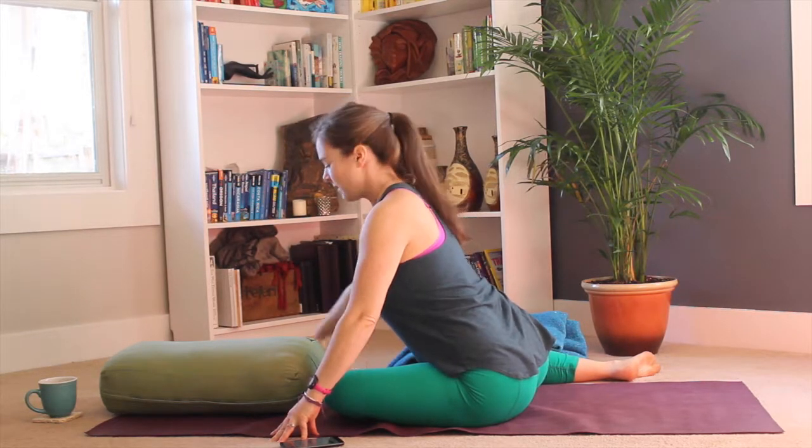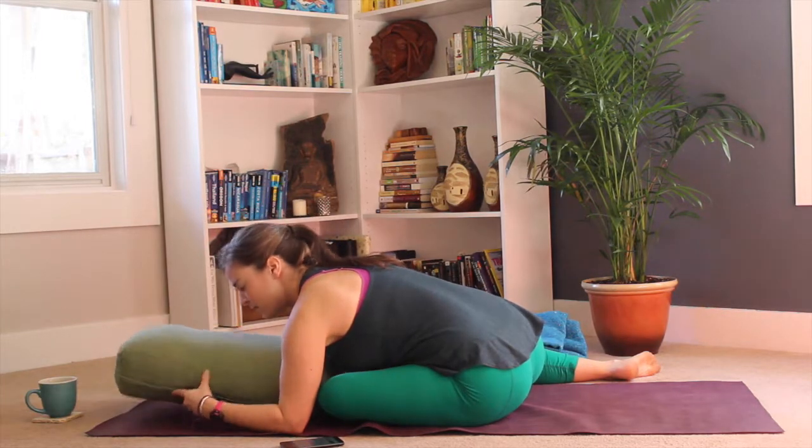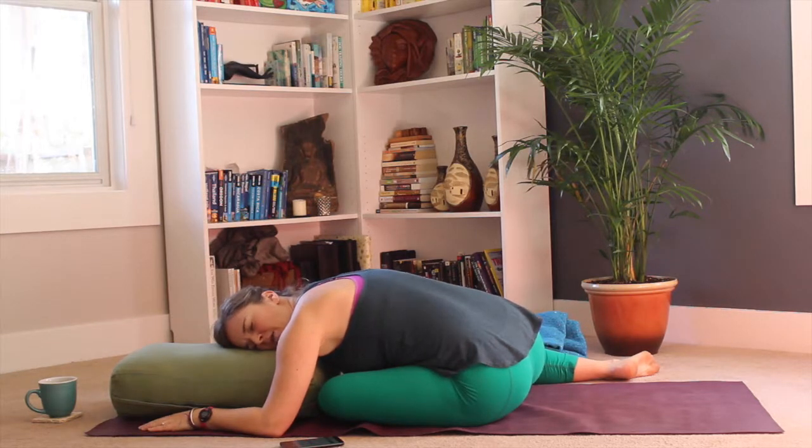And when you're ready, you'll lower all the way down if it's available. Remember, you can use a prop underneath your elbows or underneath your forehead if you need support. Let go of the need to do more here in this posture. Let go of the need to experience more sensation, and allow your body this opportunity to open nice and slow.